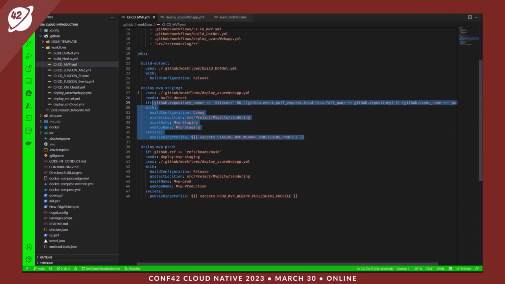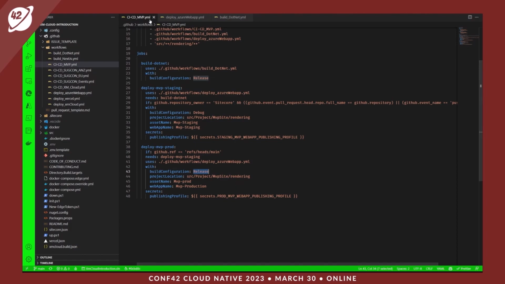After that, we'll deploy to staging. Every commit always goes out to staging. That's always where we need to test our code. But if we're just in a PR state, the GitHub reference won't be for main, it'll be for that branch. So it'll stop there, basically. It'll just go to staging and allow people to test. Once that PR is merged into main, then this will execute again, and it'll go all the way out to prod, running the exact same steps as before, but this time we're going to run in release mode because we need this to go out to production.